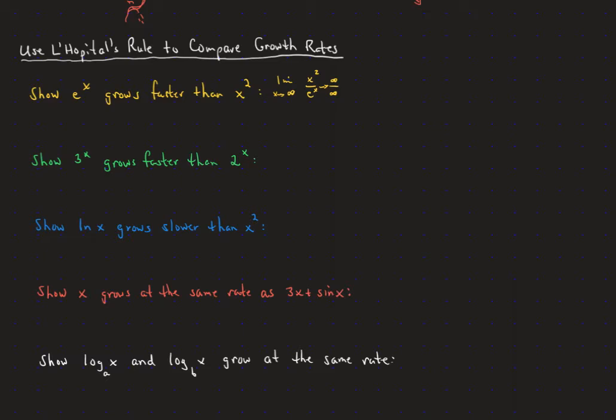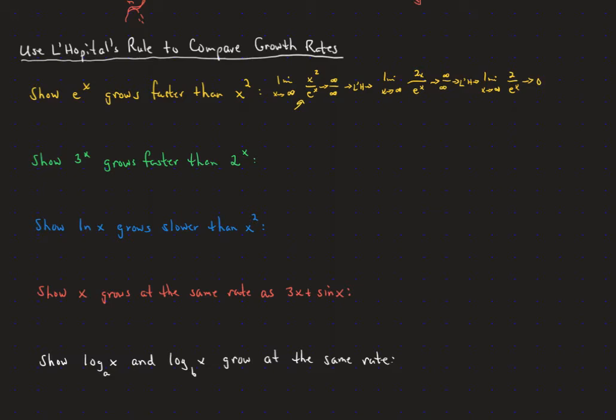I'm not going to be particular about writing this down the way you'd need it on an AP exam, but we're going to use L'Hopital's rule, and so we would get the limit as x goes to infinity of the derivative of x squared, which is 2x, over the derivative of e to the x, which is still e to the x. That's still going to be infinity over infinity. So we could use L'Hopital a second time, and that gets us to the limit as x goes to infinity of 2 over e to the x, and now you can see that's going to go to 0, which means our denominator function grows faster than the numerator function.